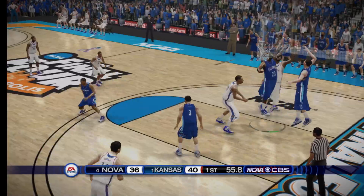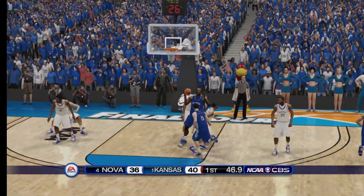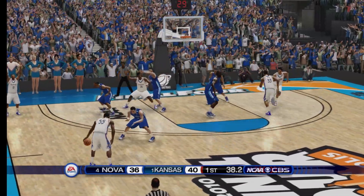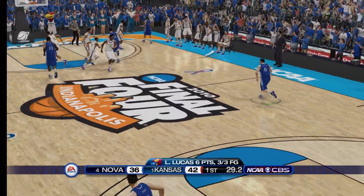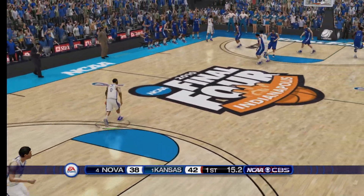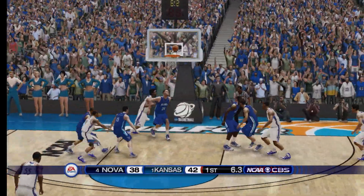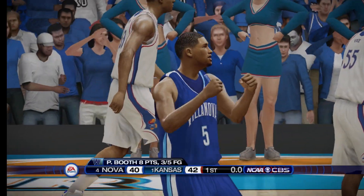They work it into a double team in the post — he missed it and looks to outlet. On the right side — fires, shot's off. Pulls down the board. On the outside — elevation. That's a great drive to the basket with authority, Gus. They've worked the perimeter — in the lane, buckets. On the right side — jump shot, shot's off, rips it down. Way out on the right wing — fires. The first half is in the books.